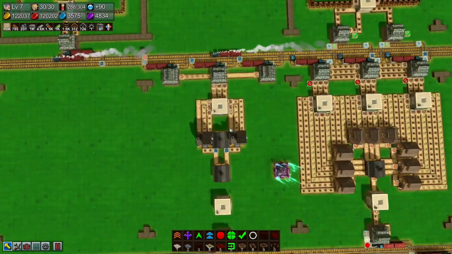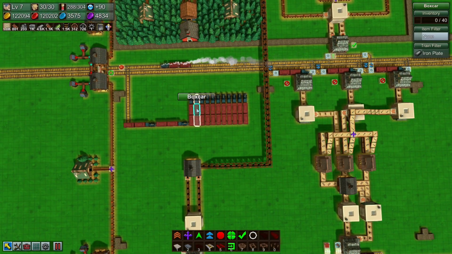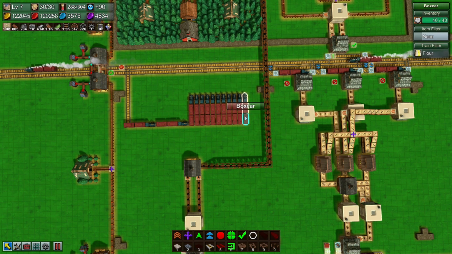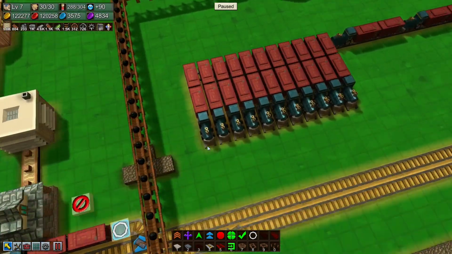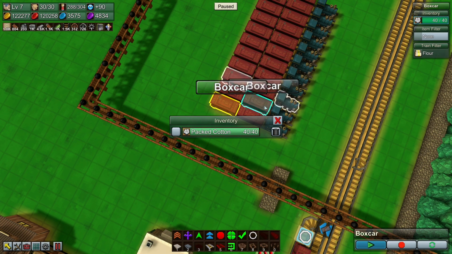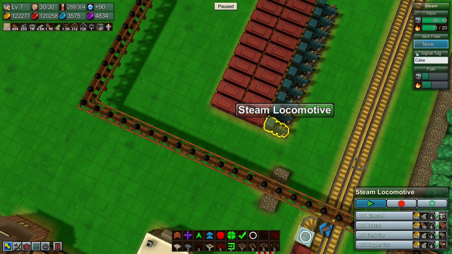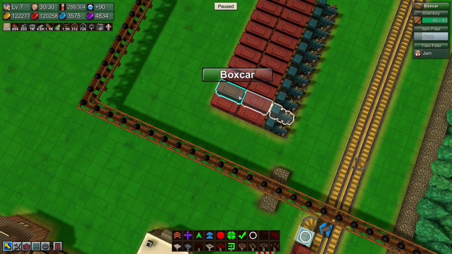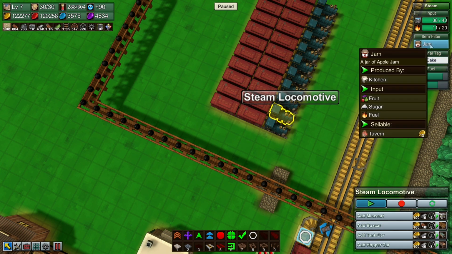Let me make sure no other trains have been captured by... Oh no, we've got loads of them here. What's happened here? I've got even more with random stuff in them. What's happening? What is happening with the filter system here? Right, delete that. You off. And you back onto flour. Okay. Yeah, the second one, for some bizarre reason, is getting the wrong stuff to it.